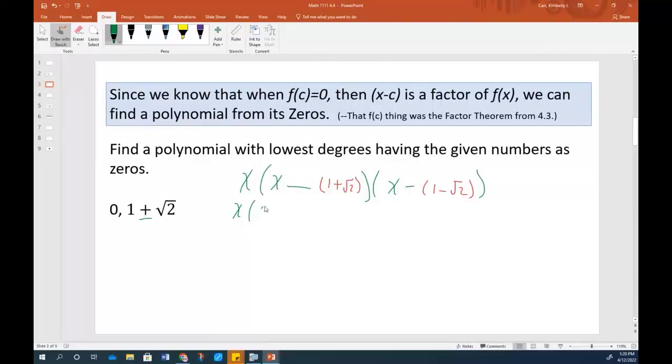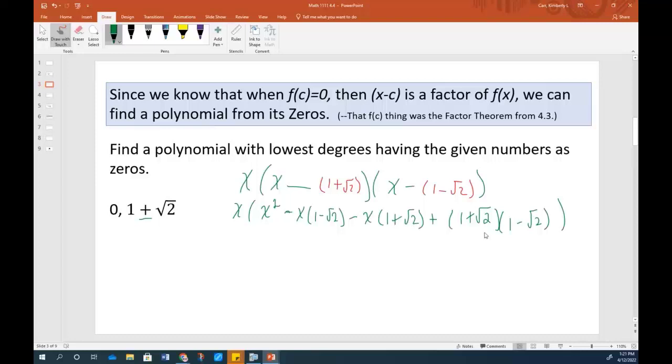I have first, outside, okay, so that's going to give me a negative, and then an x times 1 minus root 2. And then inside, I have a negative and an x times 1 plus the square root of 2. And then for my last ones, a negative times a negative is a positive. And I have this 1 plus the square root of 2 times 1 minus the square root of 2. So this won't happen to you too often, but we can't say it doesn't happen.